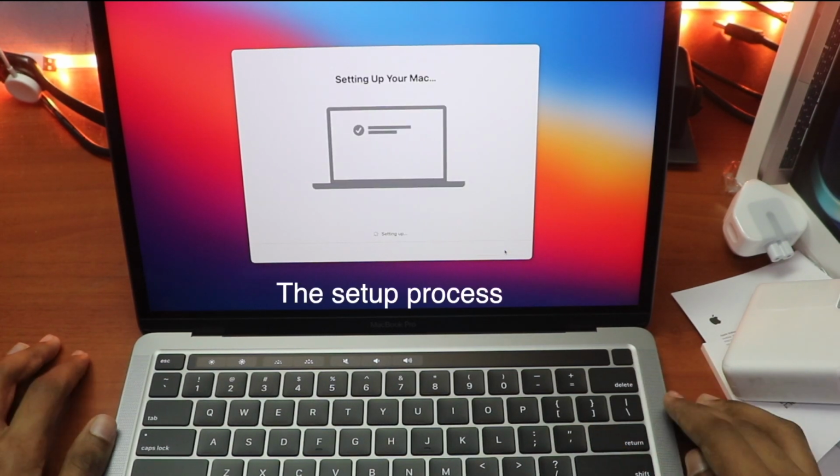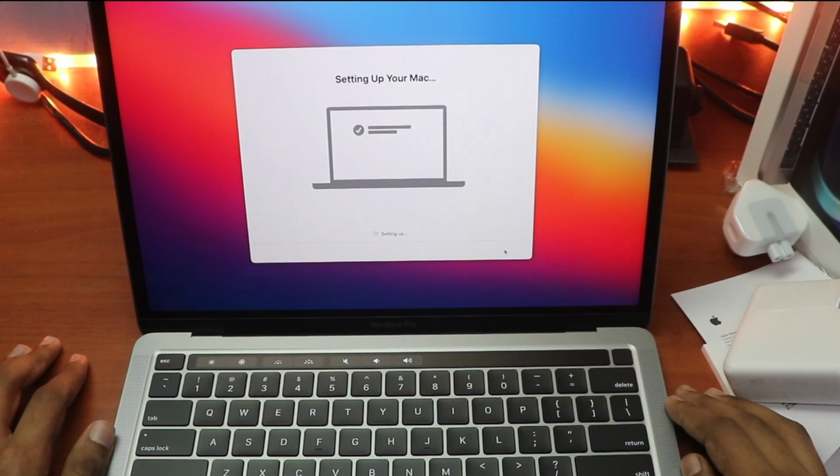The setup process is pretty simple and concise. You also have the option to migrate your data from either your old Windows PC or your older Mac.